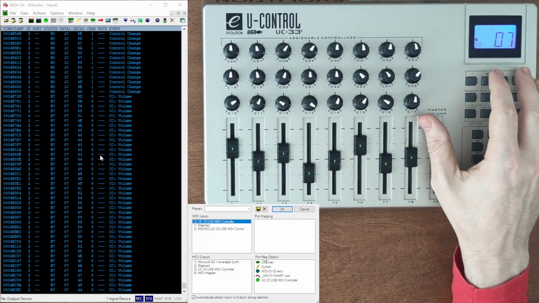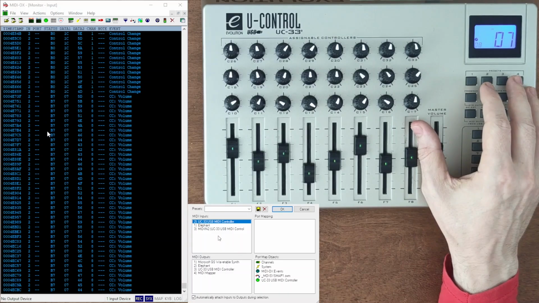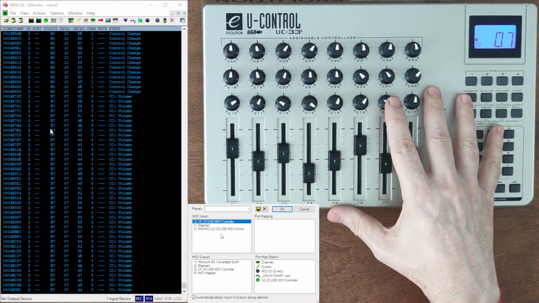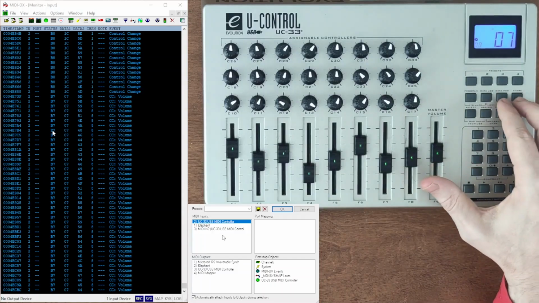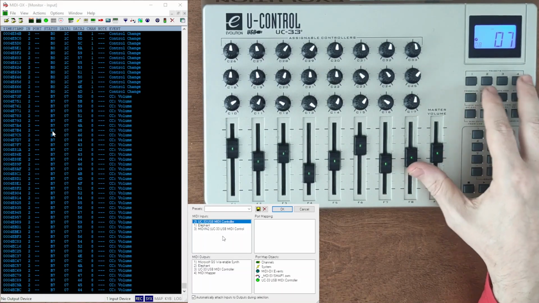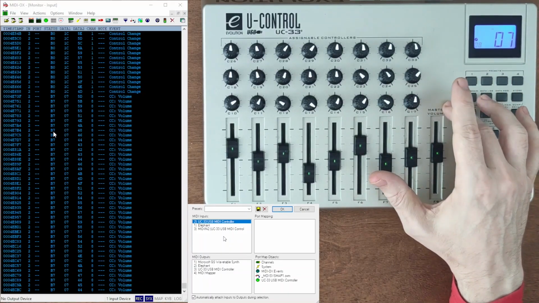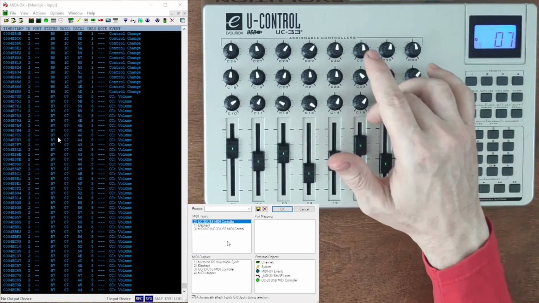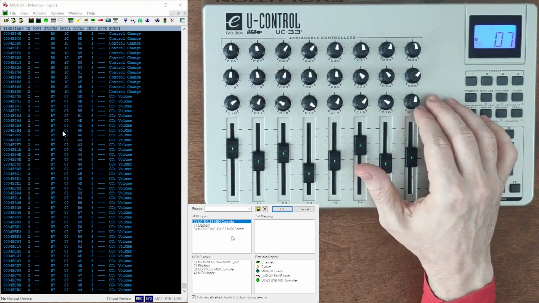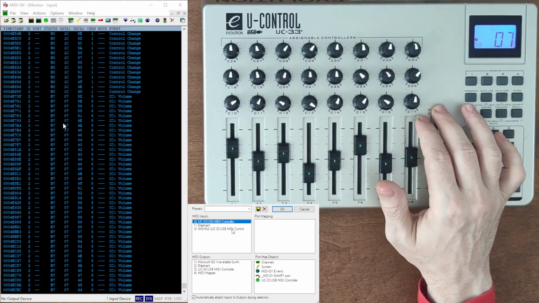But you can use this program for routing a keyboard, for example, to this device through MIDI, then setting the option MIDI Thru on the display of your unit, and sending MIDI information through your U-Control unit to other MIDI devices connected with the MIDI DIN5 connector.